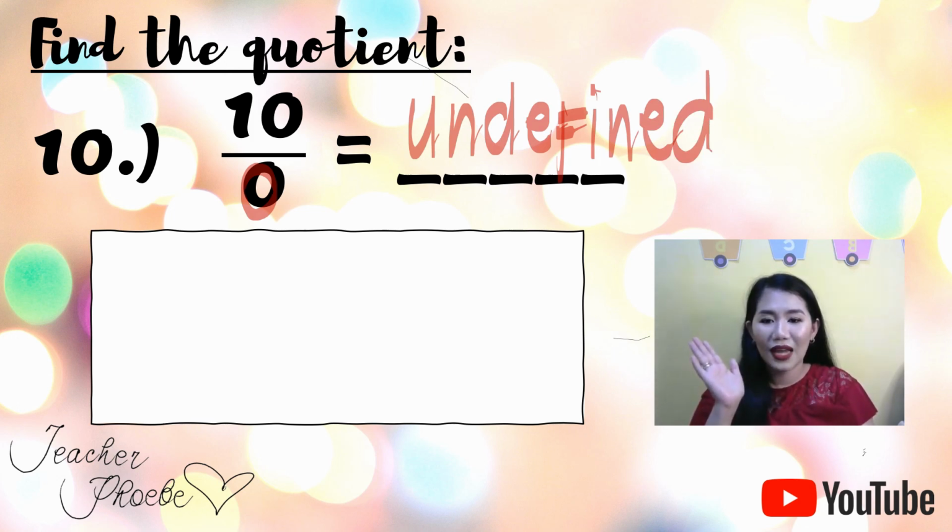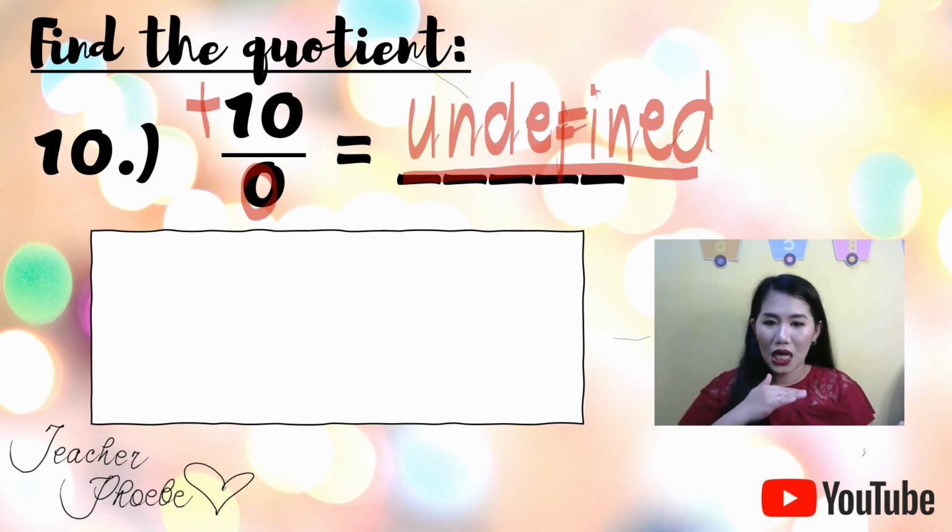So, even if negative or positive yung nasa numerator mo, for as long as yung nasa denominator or yung nasa ilalim ay 0, it is always undefined. Okay? Not defined yung sagot natin dyan. If you put it in calculator, the calculator will give you an answer of error. Kasi wala talaga tayong sagot dyan. Pero, remember, yung sa number 9 na example natin, kung ang nasa numerator natin ay 0, that's the time na magiging 0 ang final answer.